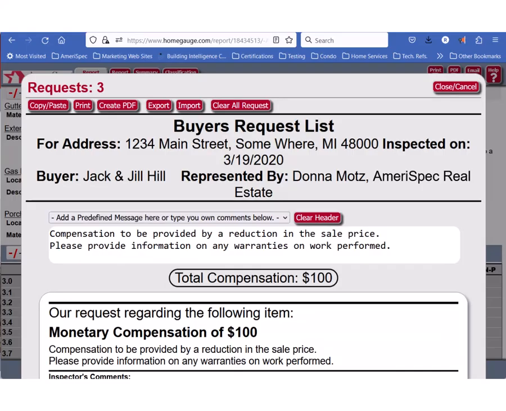As you create your request, each one is saved in your browser. So if you were to close your browser and open it back up again, your request will still be there, or reboot your computer, either one. We're going to simulate that by just refreshing our report.